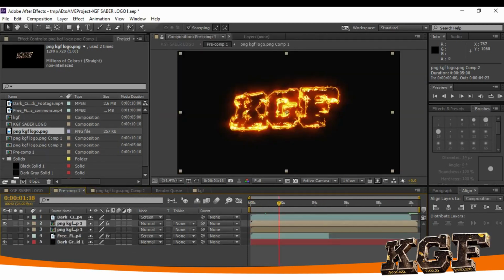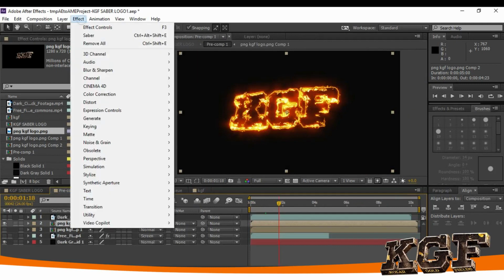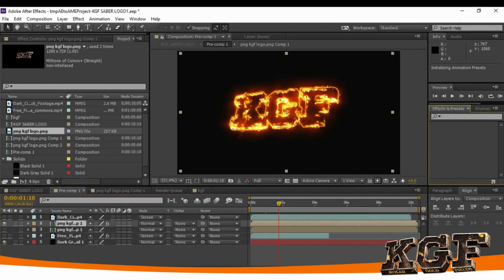Then you have to go to Effect, Video Copilot, and apply the Saber effect. You can also go to Effects and Presets. You will find the same effect there. You can apply from here as well as from here.